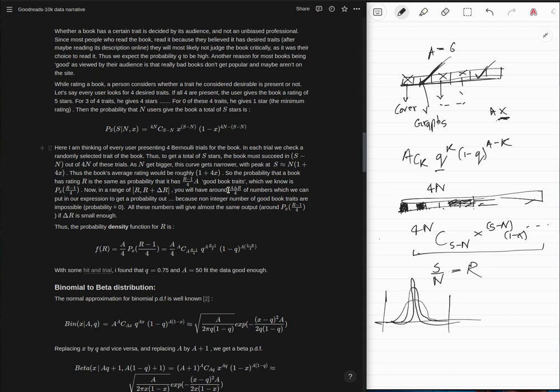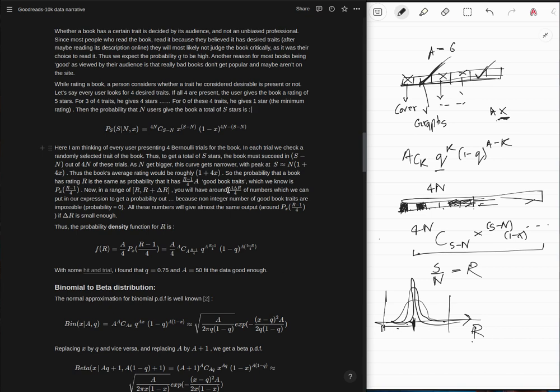So that's almost the same as saying this x value, right? This is with respect to x, of course. Or should it be with respect to s? Oh, it should be with respect to s, sorry. So it's a binomial distribution in capital S. This s upon n is actually what we should be looking for, which converts to the rating itself. So let's think of it as capital R.